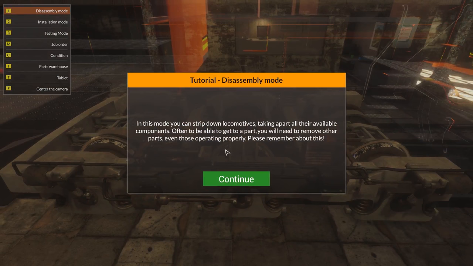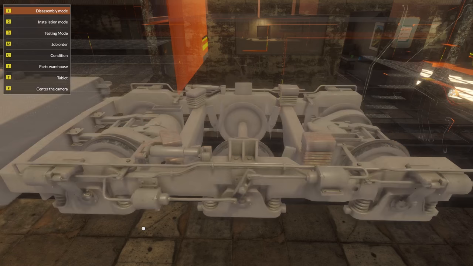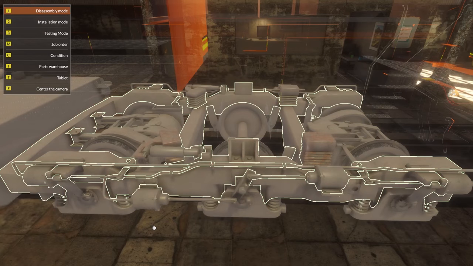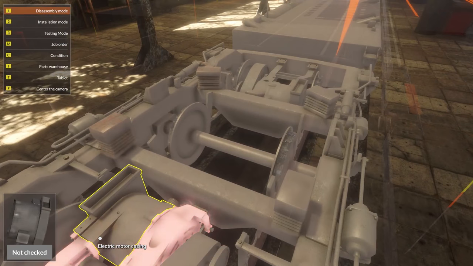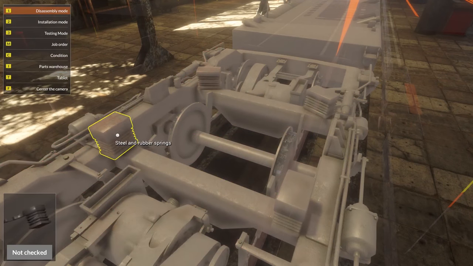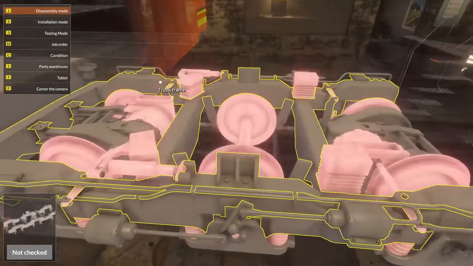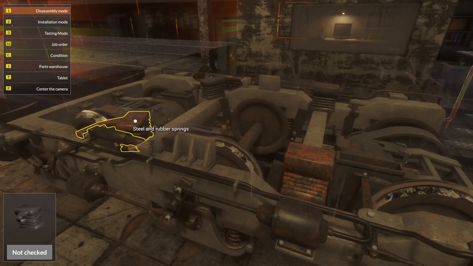Right now we're in disassembly. This is where you can pull off the parts. You've got installation mode as 2, and then testing mode is 3. But what I want to hit is the C. This is condition mode. This will give you an idea as to what's actually wrong. I believe the parts that need to be pulled and repaired are anything that looks kind of rusty, like these two rubber springs here on the right side of the truck. So let's go to disassembly mode, which we're in right now.